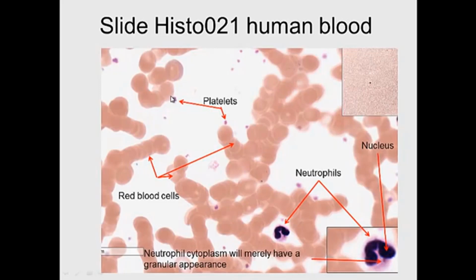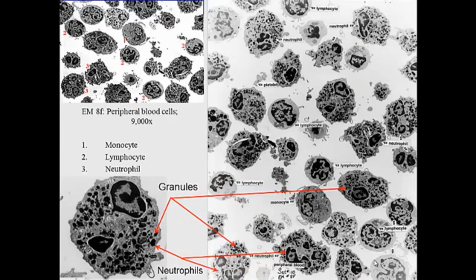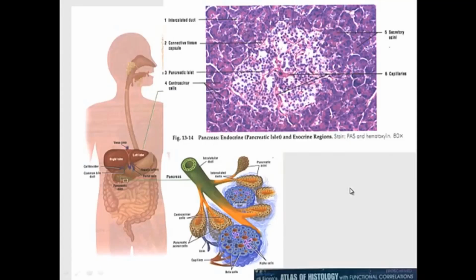Here we see the platelets, nicely staining platelets, and the red blood cells are stacked up through there, and the neutrophils. In a neutrophil, you don't see the granules, you just see a granularity because the granules are not that large. And in fact, if you look at a neutrophil at the electron microscopic level, you can see the different lobes of the nucleus. So this is a nucleus, and then these are the granules that you can see, and these are the neutrophils that we see through here. So these are different ones, neutrophils. I can't really see mitochondria in through here, but you can see the granules. See, this monocyte doesn't have the granules that you see in the neutrophil.